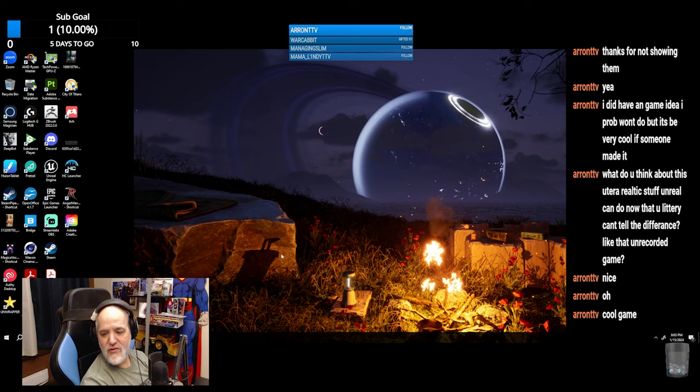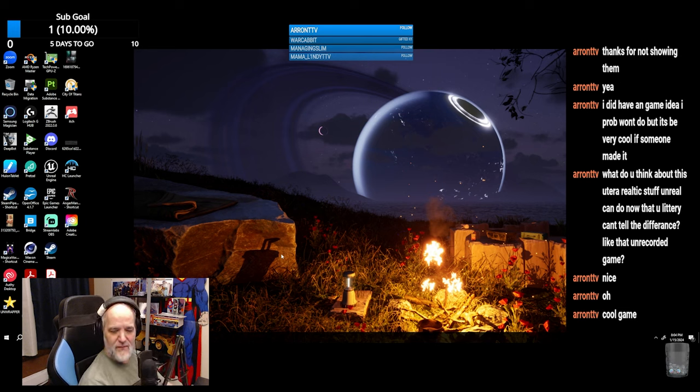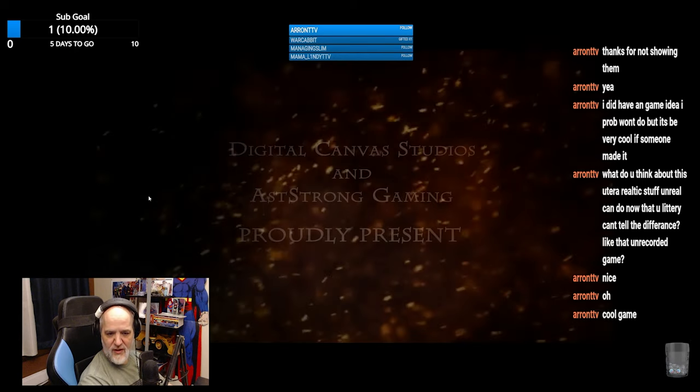So yeah, that's Rage. Yeah, it's a cool game. You gotta play it. It's like $1 on itch.io. If you go try it, Rage is free. You can download it on mobile. Here, I'll play Rage a little bit. I'll show you Rage. It's on mobile, Android right now, and PC.